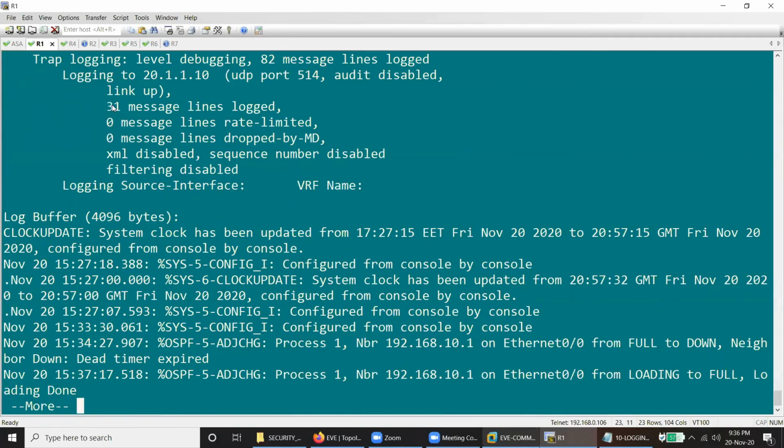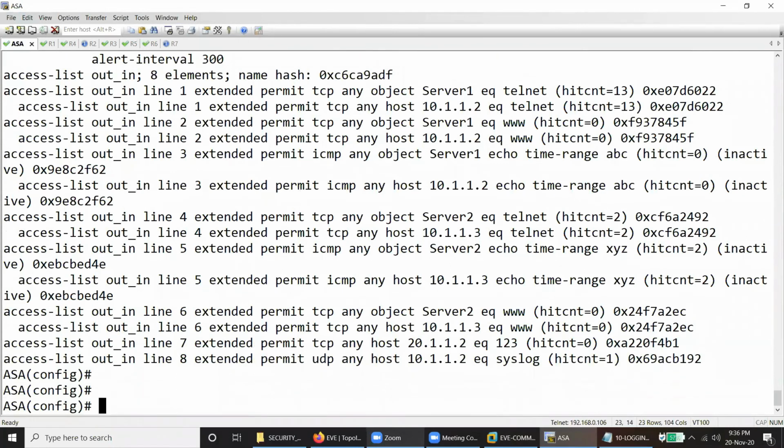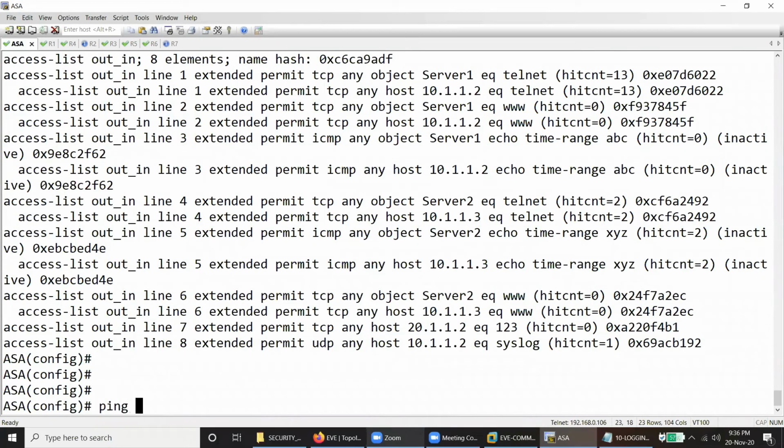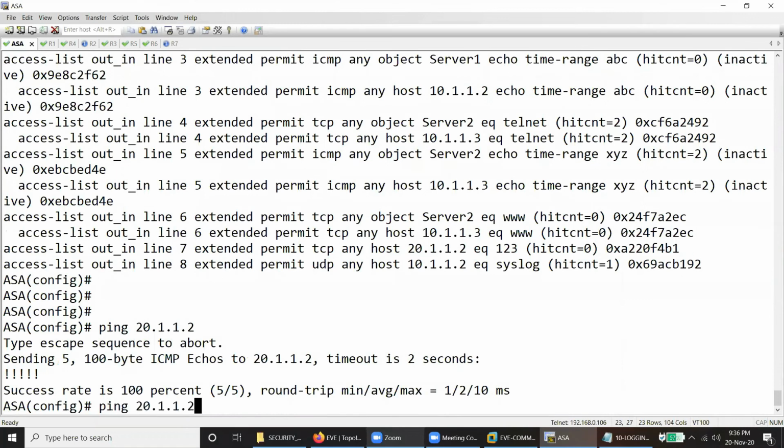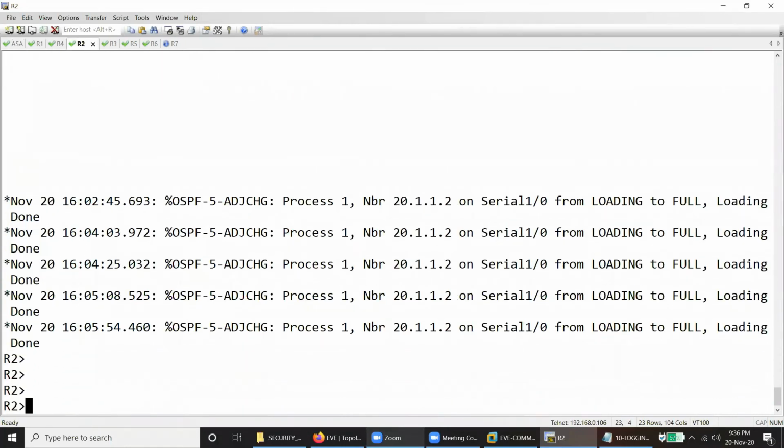See, 31 messages lines logged. 100% it is sending the logs to ASA and ASA is allowing this.